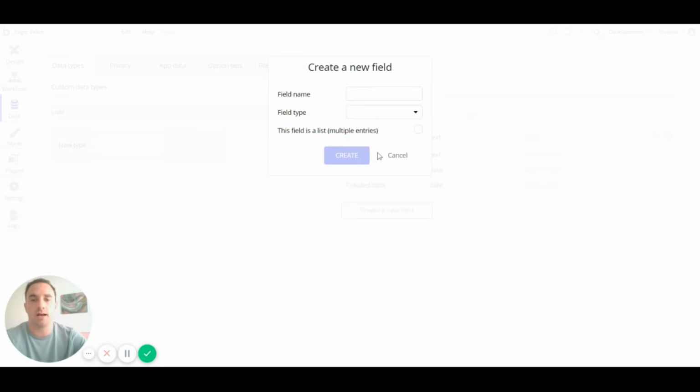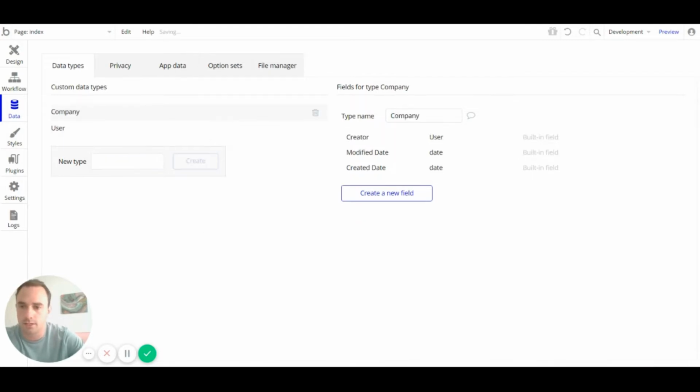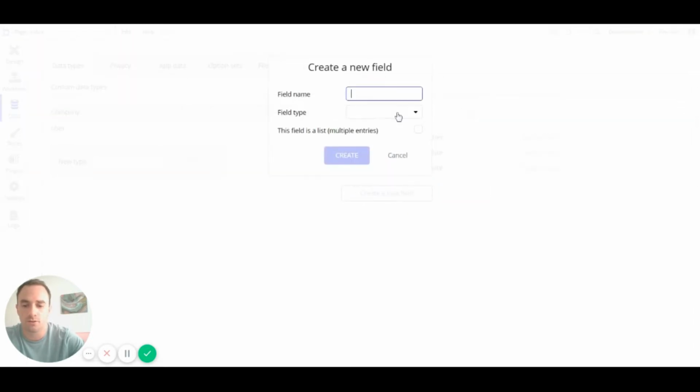So now we're going to go and create the company type. So here you create company. Great. And then you can add the fields to company here. So we'll create a new field, call it company name.